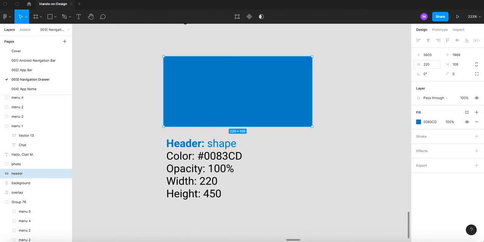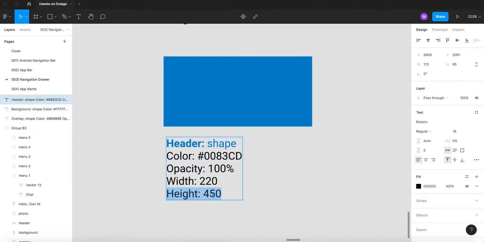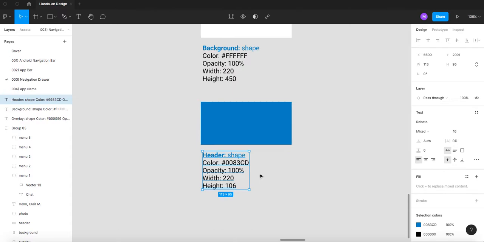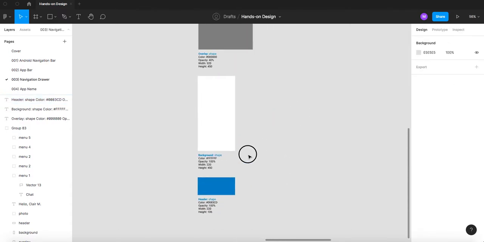Let's round this number, 220, and it's okay here. 106, 220 and 106, just like this, as easy as a pie. And let's go to the next one.